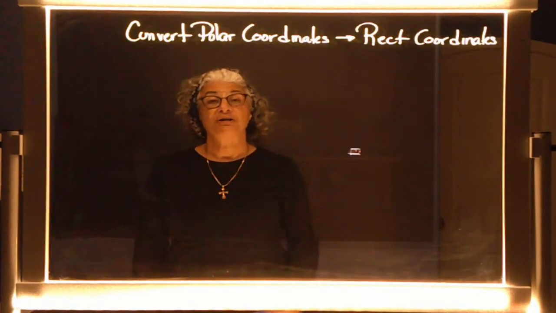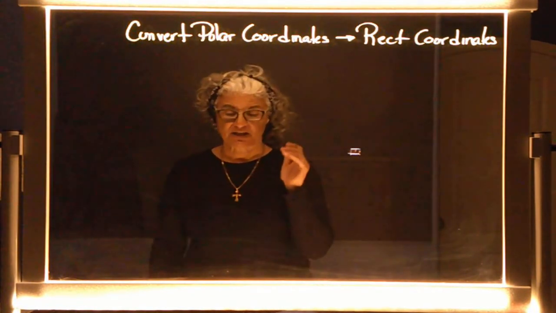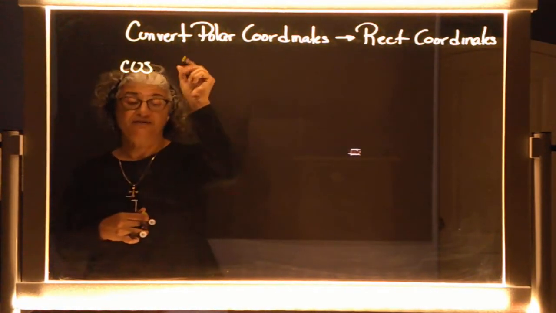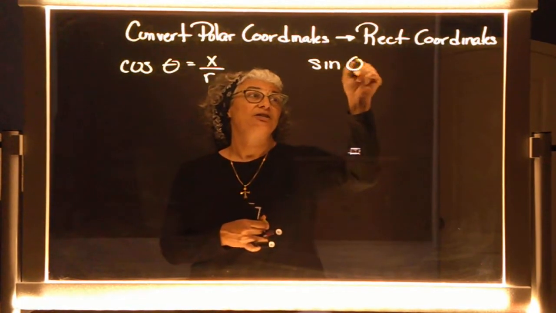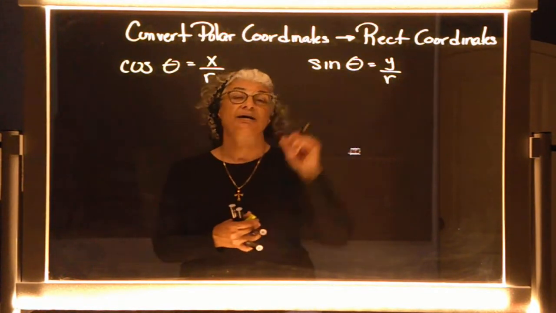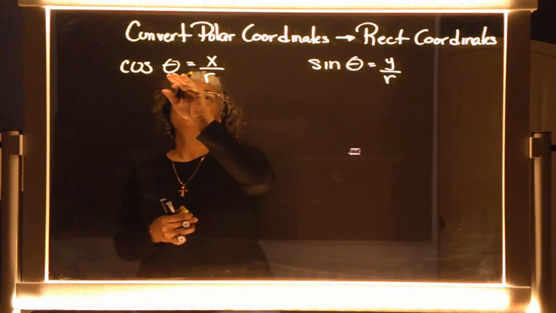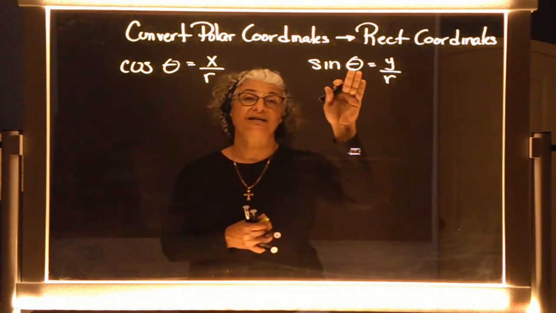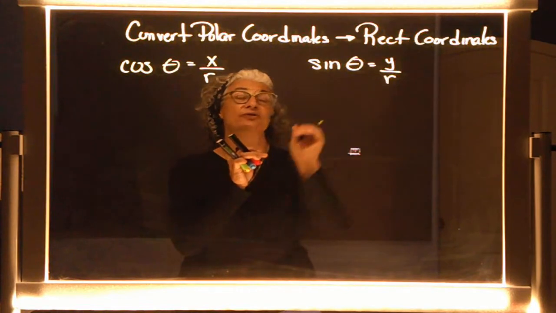So hang in. Okay, so now we're going to convert polar coordinates to rectangular coordinates. But before we actually get into the conversion, there's a couple things I need you to remember. The cosine of theta was equal to x over r, wasn't it? And the sine of theta was equal to y over r. Agreed? Why am I bringing these up? Because these have the x and the y in them that I need for rectangular coordinates, and this has the r and the theta I need for polar coordinates. So remembering cosine of theta and sine of theta brings together the r and the theta for polar and the x and the y for rectangular.